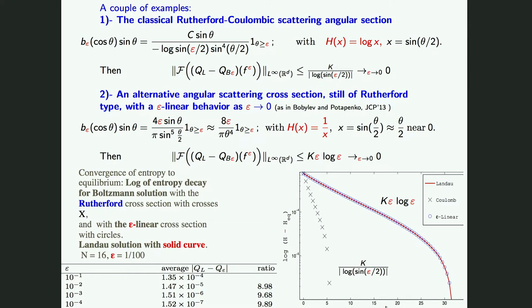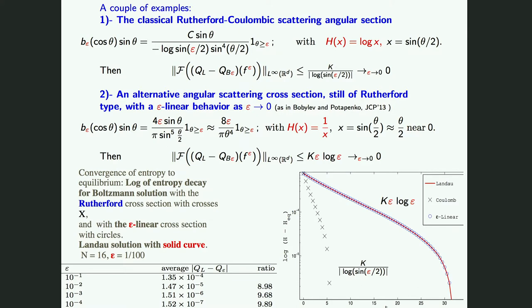So basically what we got here is that, for instance, if you compute the Landau and you put the Rutherford potential, this is what you get. But if you put the quintic potential here, so you take delta equals 1, then you get something much closer to Landau. So the first question is, what is Landau? It's really the physics. Is Rutherford the physics? Maybe Rutherford has the physics, and so it should be that. But the difference between one and the other, as you change cross sections, is that you change the rate of decay of Boltzmann to Landau.